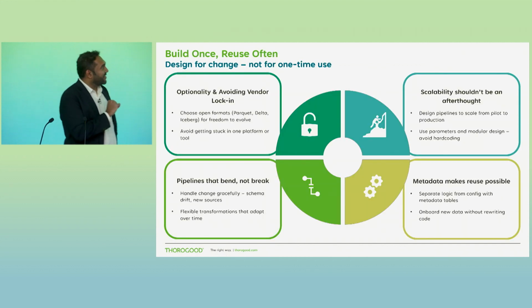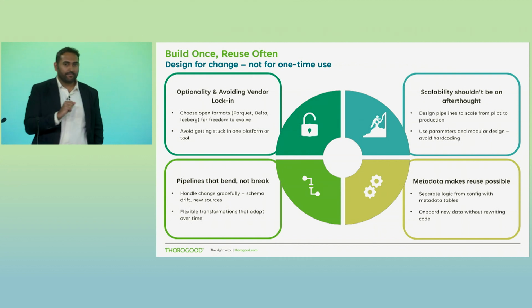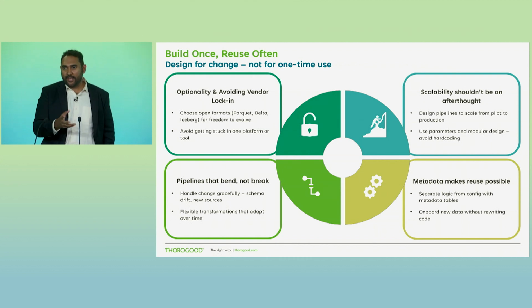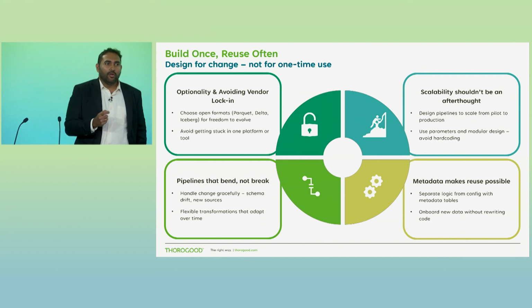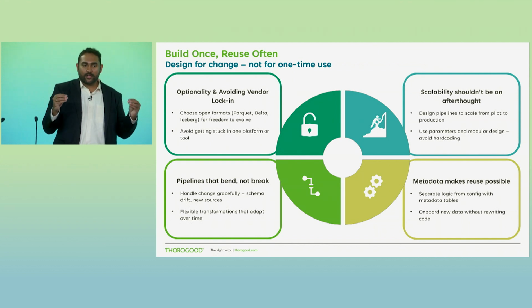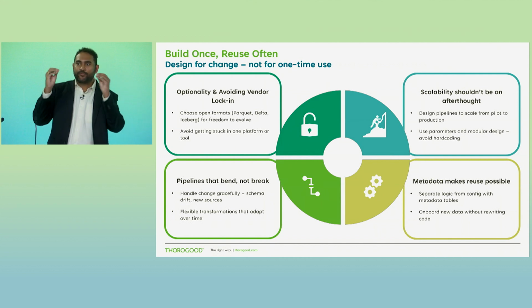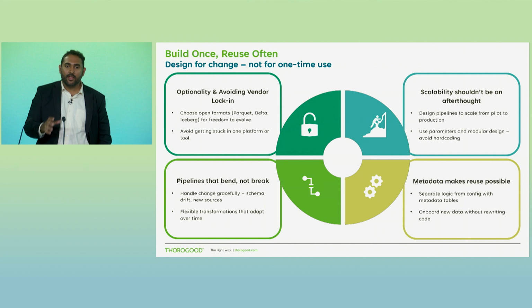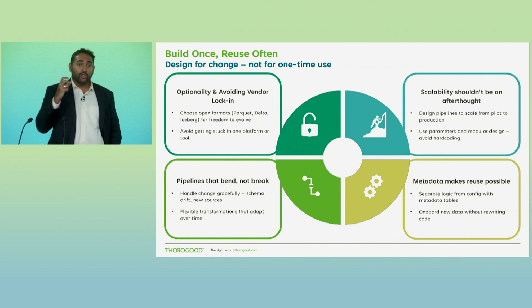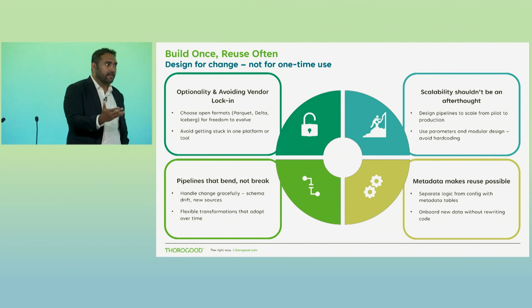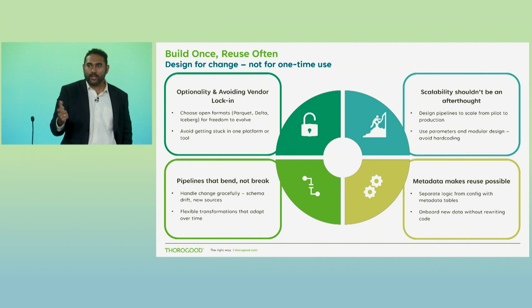I want to highlight another point here. We talked a lot about scalability, using metadata-based ingestion frameworks, etc. Now, building out a quick and dirty proof of concept might seem cheap. But even if you're building it out for just one geography or one category, if you want to productionize it, you still need to implement functionalities like auditing, logging, data quality, because that's what makes it a productionized pipeline.